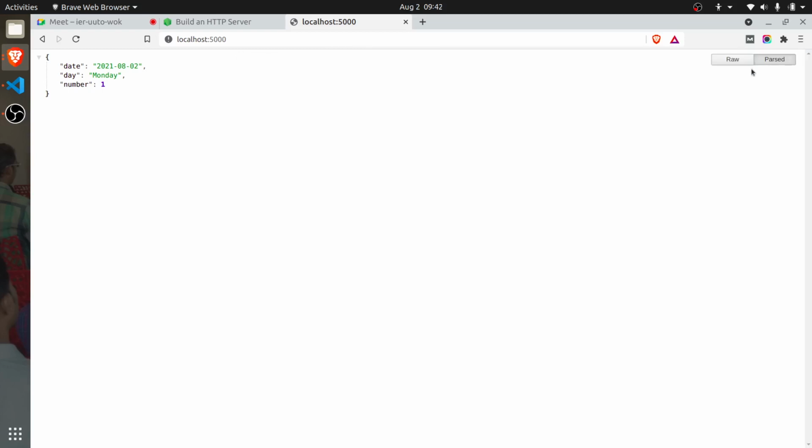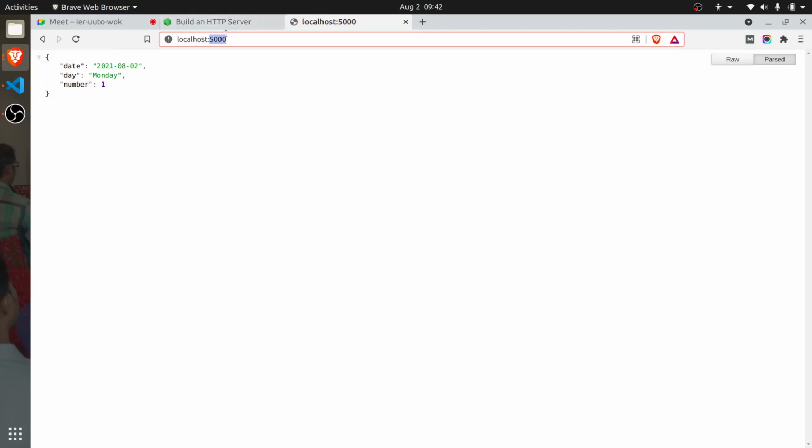Now if you look at the URL, you have hit localhost colon 5000, which means that this is your host and this is the port. Now one web server can have multiple web applications running on multiple ports.